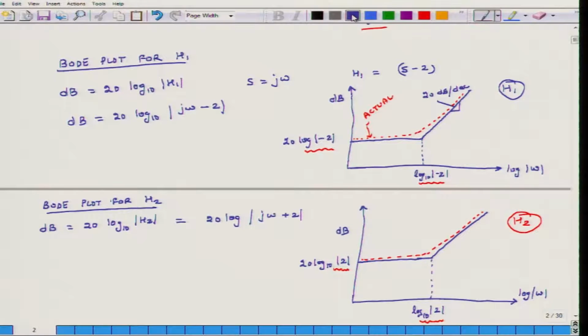So, these Bode plots for H1 and H2 just turn out to be the same, and the reason is that this term and this term, these two terms, have the same absolute magnitude. So, what this means is that if the absolute magnitude of the zero is the same, then the Bode plot for simple zeros will be the same. The value of the zero could be positive or negative or even complex, but as long as its absolute magnitude is the same, then the magnitude plot is going to be the same.